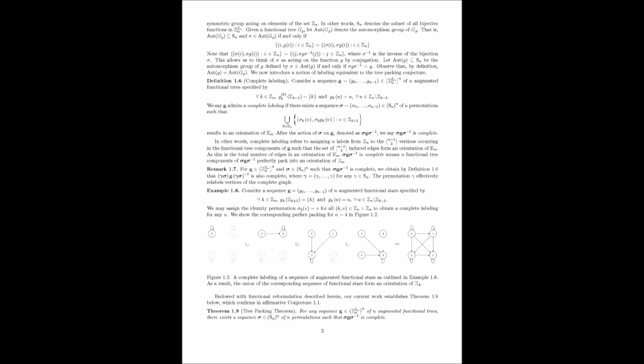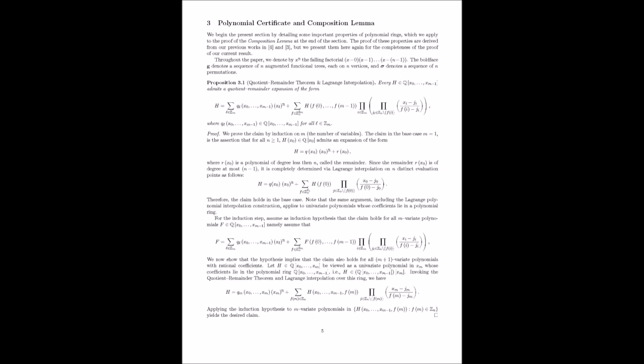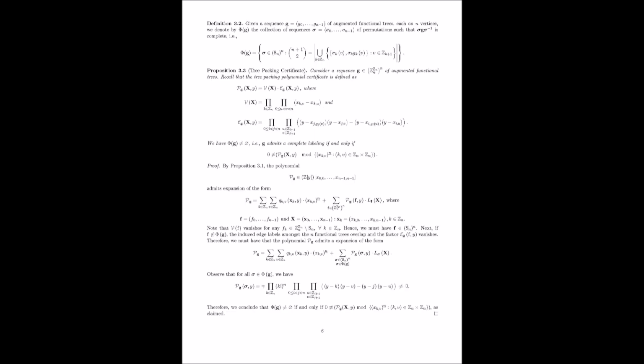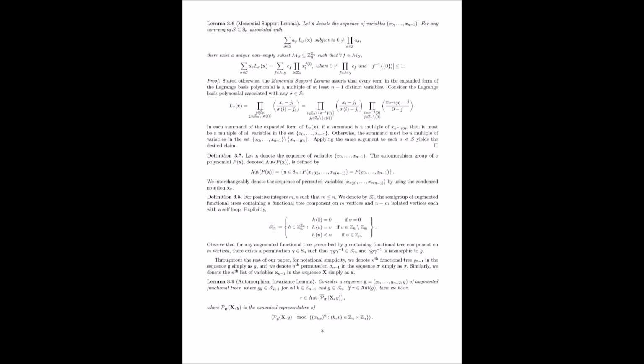Well, that's where you bring in the big guns, mathematically speaking. Things like the multivariate quotient remainder theorem. Sounds intimidating, but it's a lifesaver here. I'm trusting you on this one. Basically, these tools let you figure out what a polynomial does without having to check every single combination of variables. It'd be like trying to find if a number is prime by dividing by every number less than it possible, but who's got the time, right? Right. These theorems, they're like shortcuts. Okay, so we've got our polynomial, we've got our fancy math shortcuts, but the tree packing conjecture, it's about any complete graph, right?